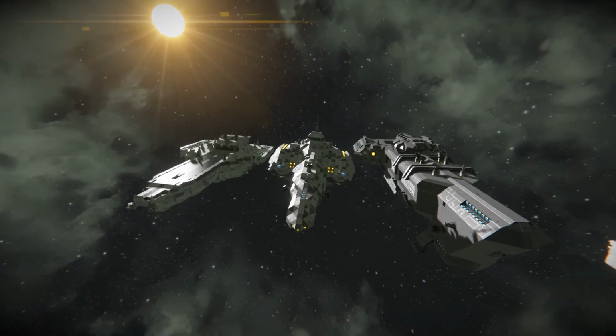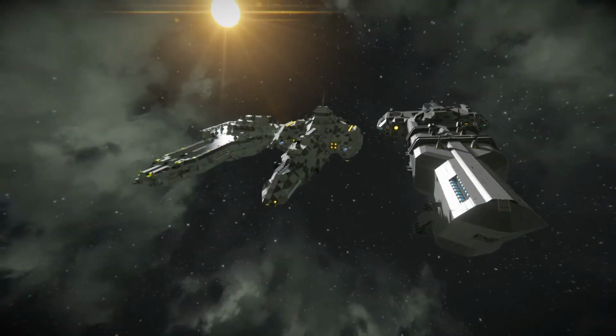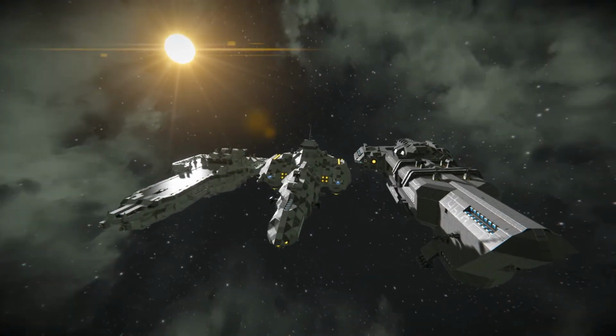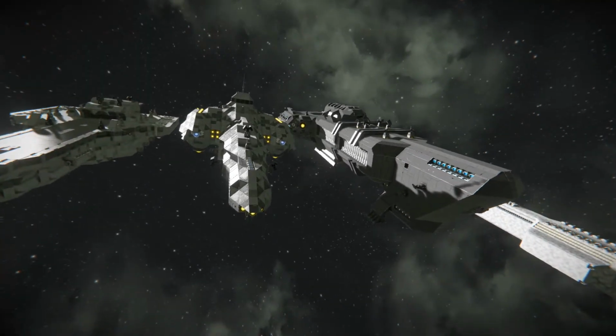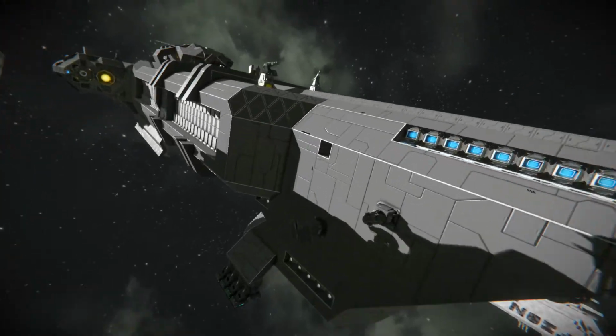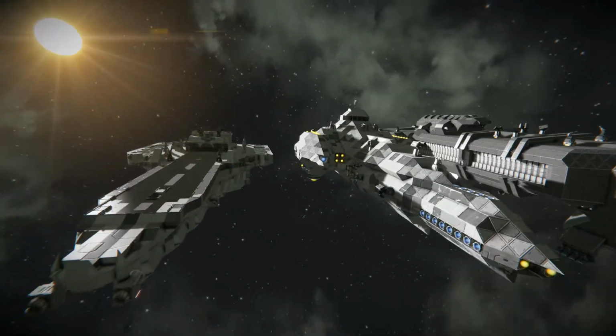So here are some, well, ignoring that in the background. We do not speak of that. Right. To explain, these are some nice, pretty ships, I would say. Wait, is that a real hole? What is this? There's a hole in my ship. Why?